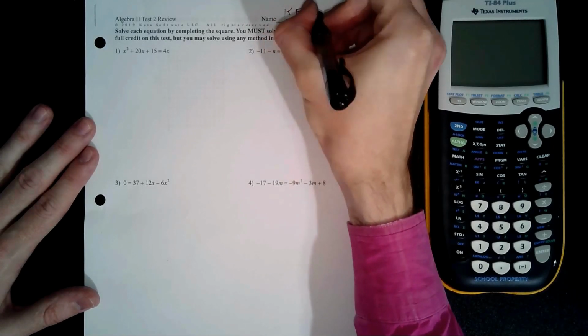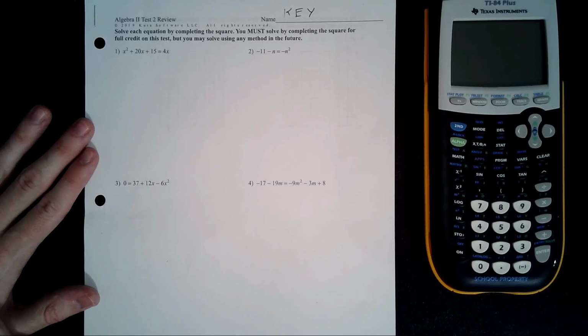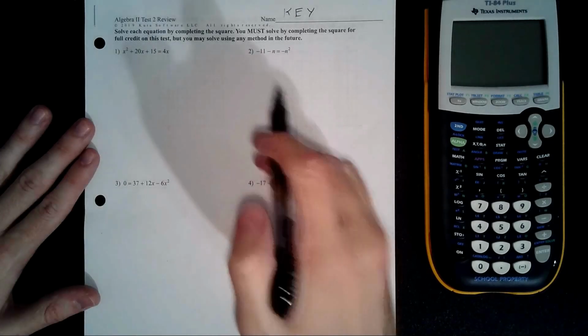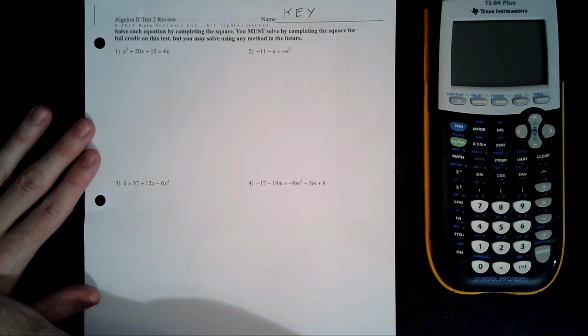Let's get going. So this packet is mostly about completing the square. However, remember that we do not have to complete the square in every question, just on the problems where I'm asking you to complete the square. There's actually going to be questions later on where you'll be able to factor if you want to, or complete the square. And there's going to be a third method we will learn after October break.